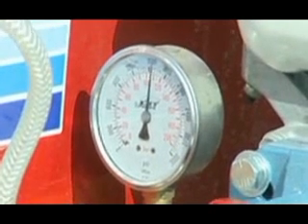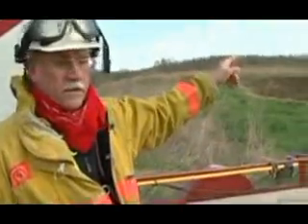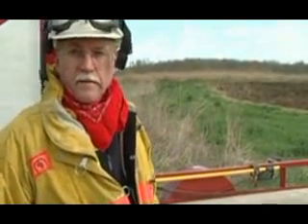With the high pressure, we can go in and shoot underneath the undergrowth and knock down the fire, so we're not going to have a rekindle. We're going to go over on the southeast corner and lay down a white line, then back burn into that. The way the wind's blowing today, we're going to do a lot of back burning before we ever start a head fire. So we're going to head over to the far corner right now.